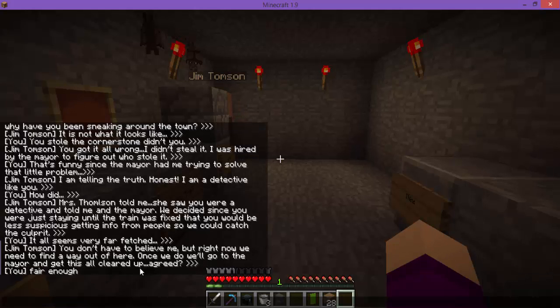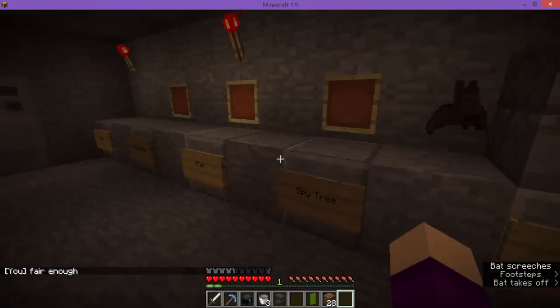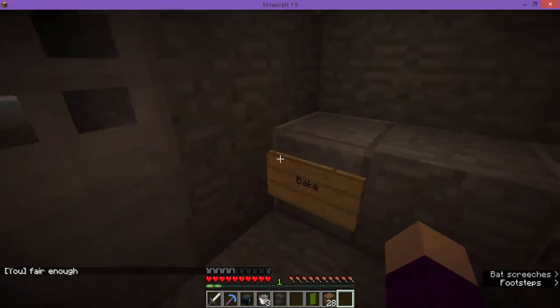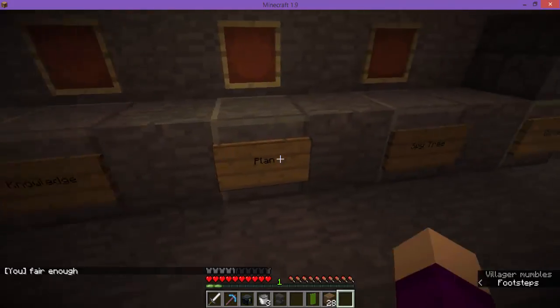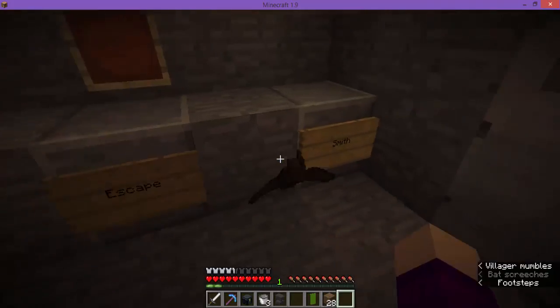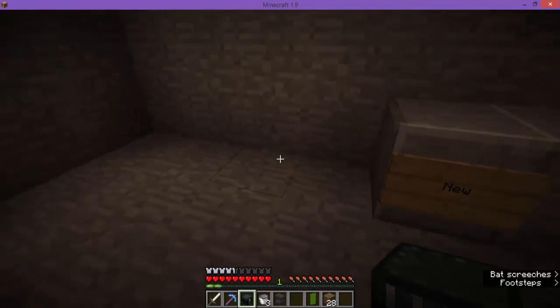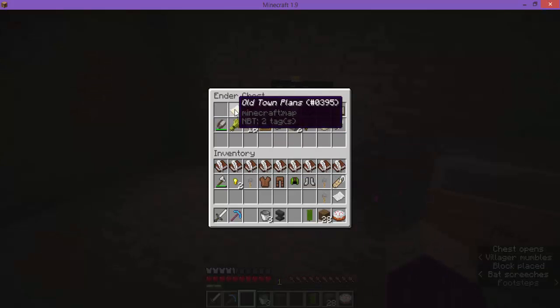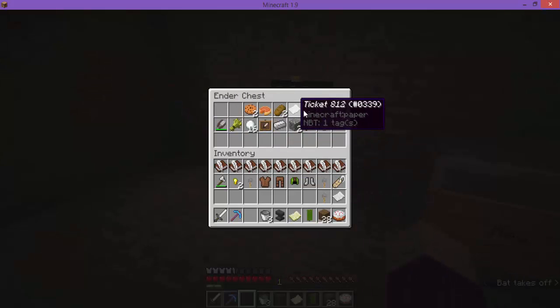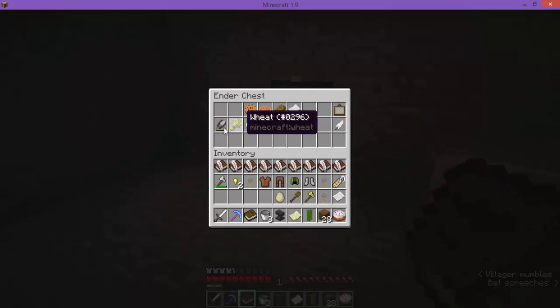And you're like, okay. So now you look around. So here's the Cornerstone. And you notice that there's several things written down. These are all hints as to what possibly needs to go there. So let me get the stuff out of the ender chest. Let's place that down. We had this, and history of our town, Spruten's axe, shovel, and I believe that's everything.